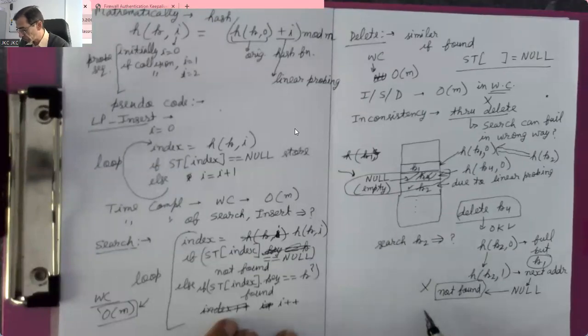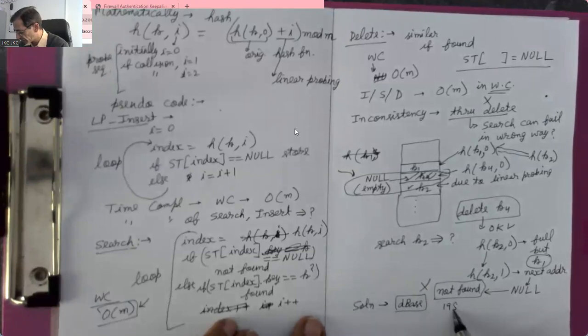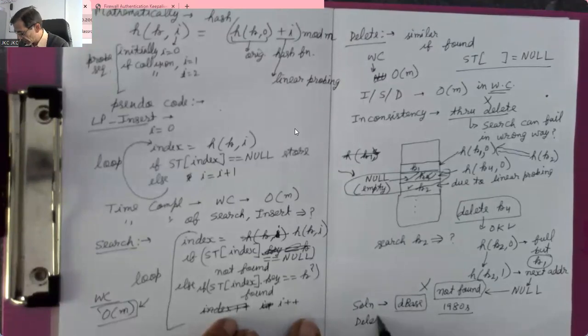So this is going to be another problem which we have to solve. How to solve? What was the solution? This problem actually existed when initially databases were using this hashing function, linear probing. At that time, there was software known as dBase, whose initial versions in the 1980s were used. They had this issue. So the solution was that they didn't delete. Delete meant not physical delete, only mark for deletion.